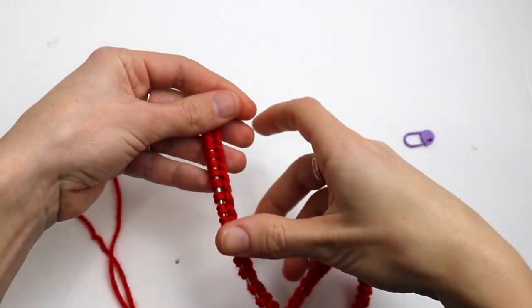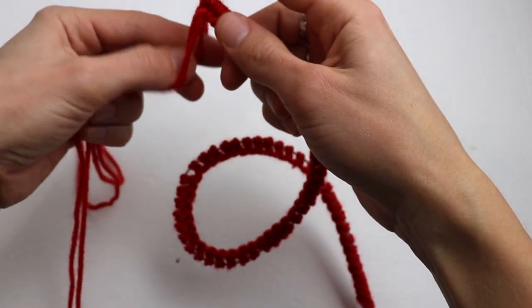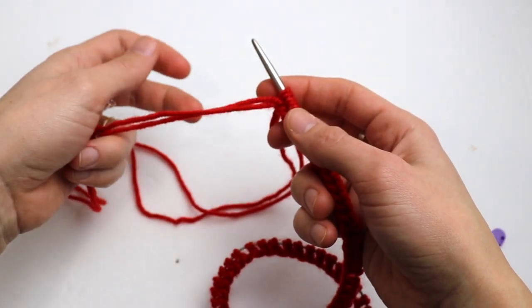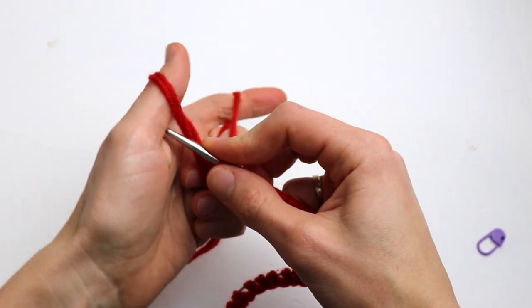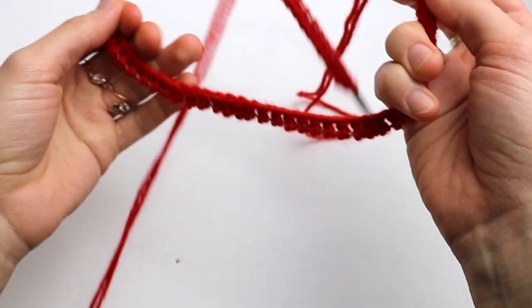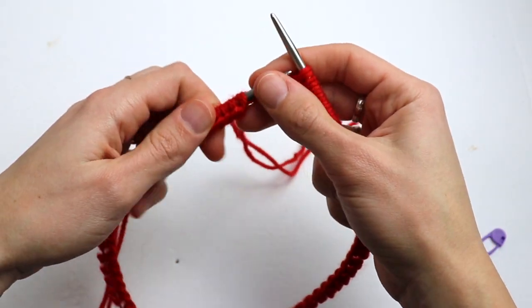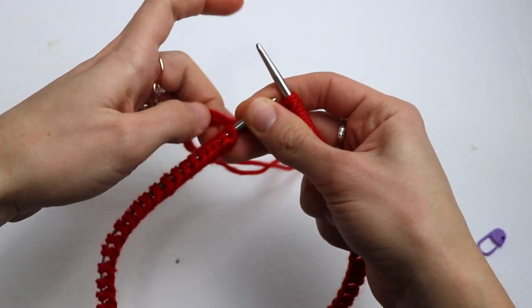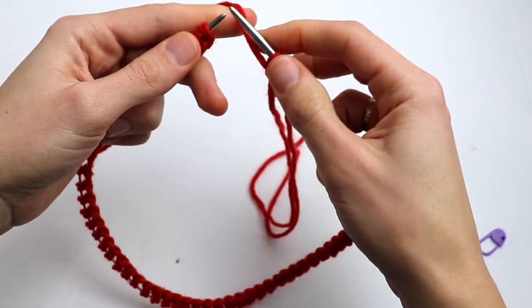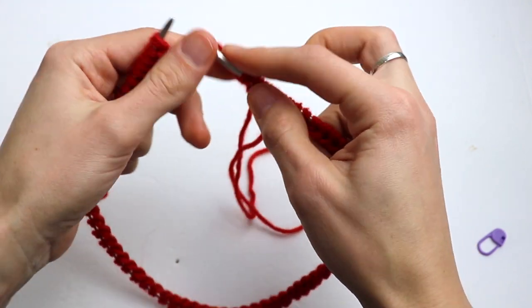Using long tail cast on method, 4.5 millimeter knitting needles and 2 strands of yarn held together, cast on 72 stitches or any other number that is divisible by 8. For the size, I'm doing a hat for size 54 to 60 centimeters. If you want less, then cast on 64 stitches.